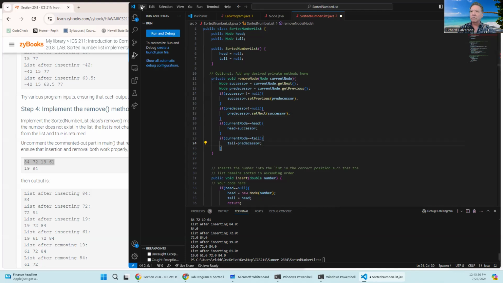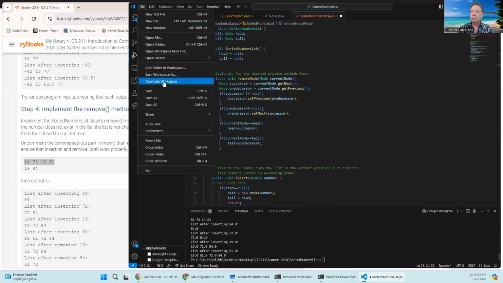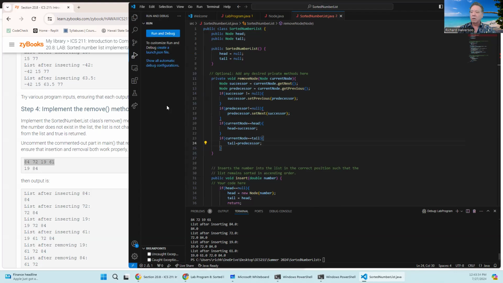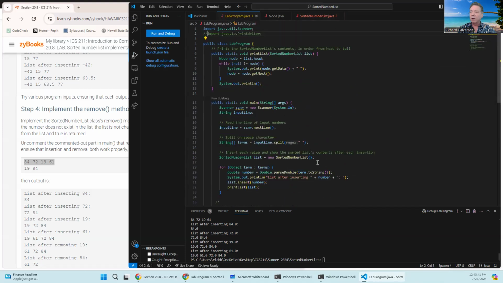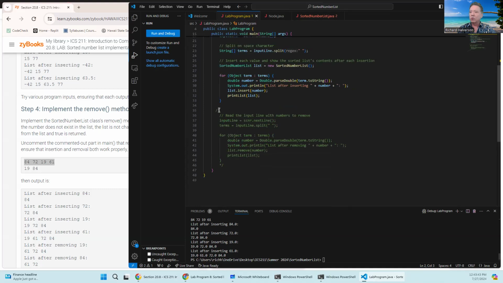So I'm going to save this. Save all. And now I'm going to go back to the lab program and remove the comments. So the remove thing works.